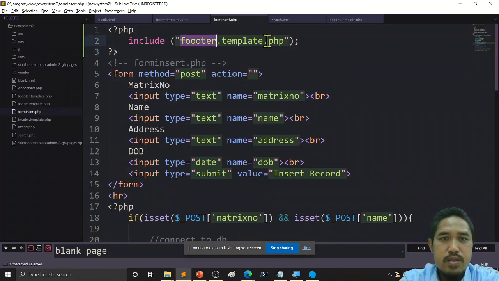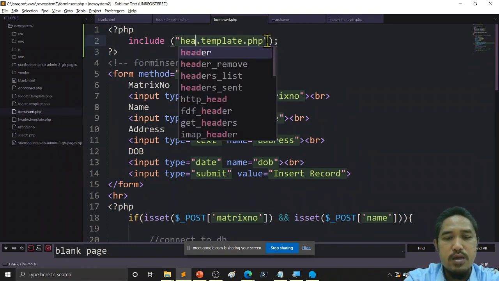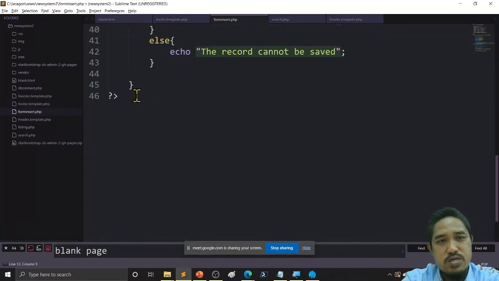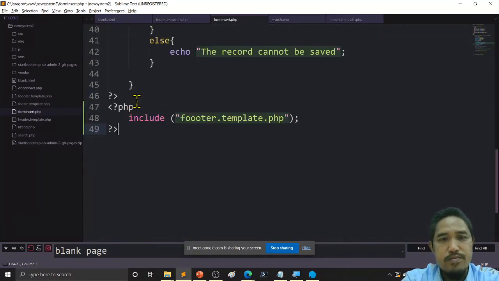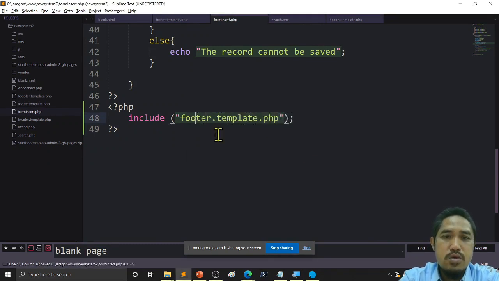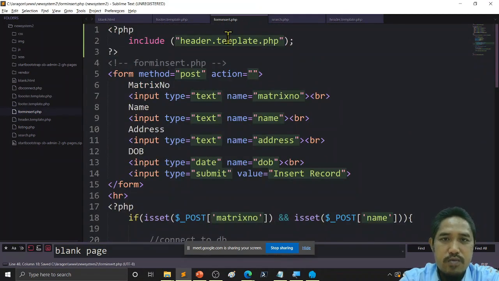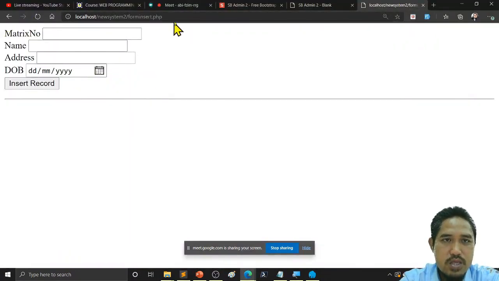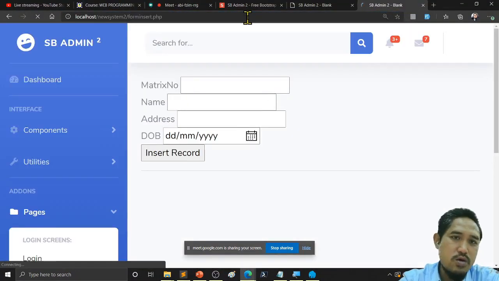So you provide the header, and the header is on top of your file, and the footer is at the bottom. So you have the header of the template and the footer of your new template. See this change accordingly.